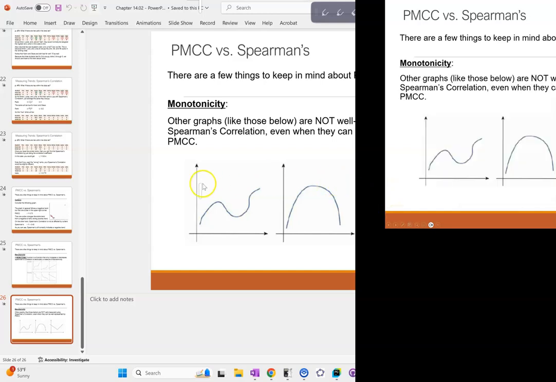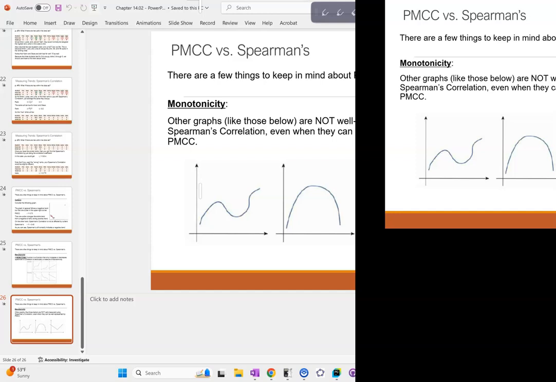Now, if you're not monotonic, so you're something that goes up and down, here the Spearman will not do as well. And the Pearson could do good, it could not do good, right? It depends on how much up and down you're getting. I'd expect the Pearson to do okay on this one. Pretty bad probably here. Not great here either, but the Spearman's going to be junk on all these.